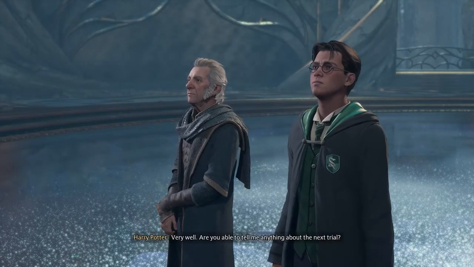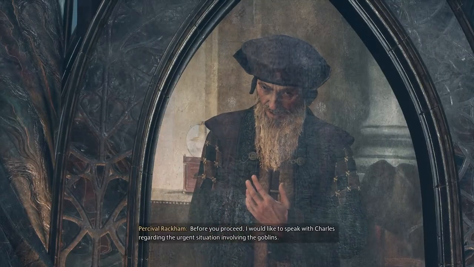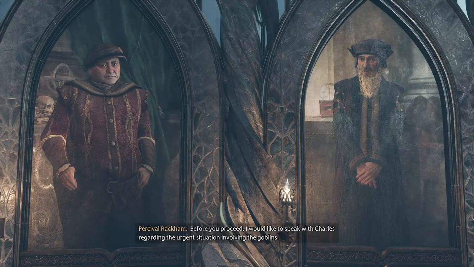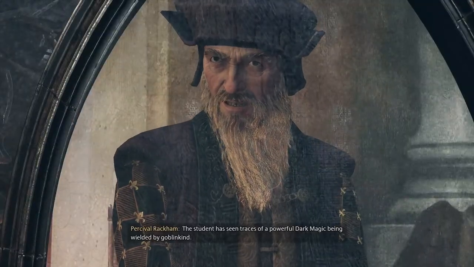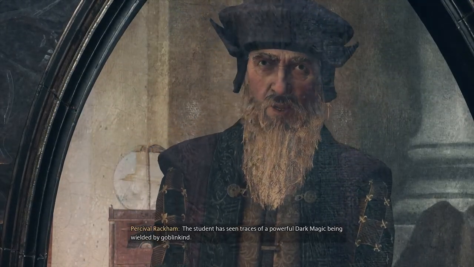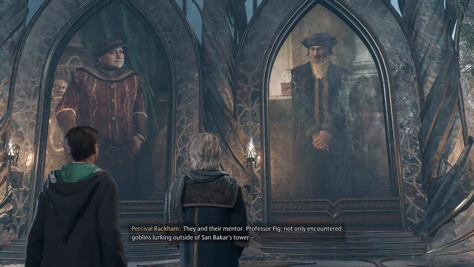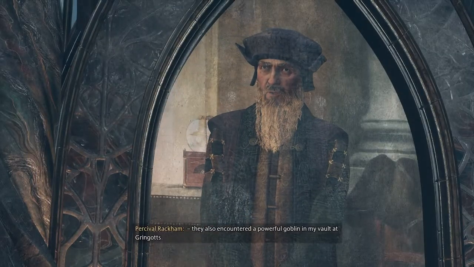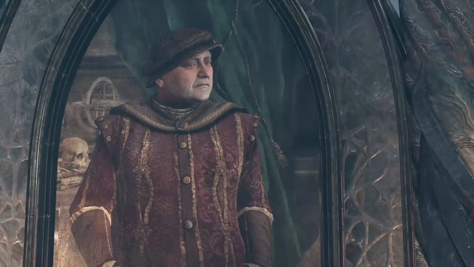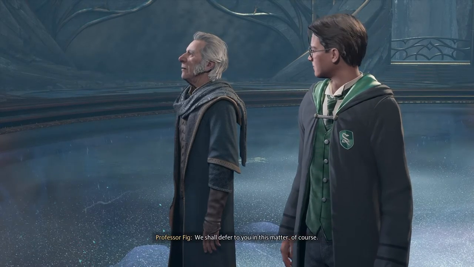Very well. Are you able to tell me anything about the next trial? Before you proceed, I would like to speak with Charles regarding the urgent situation involving the goblins. The goblins? The student has seen traces of a powerful dark magic being wielded by goblin kind. They and their mentor, Professor Fig, not only encountered goblins lurking outside of San Bakar's tower, they also encountered a powerful goblin in my vault at Gringotts. I'm afraid it would be wise to halt the trials until we know more. We shall defer to you in this matter, of course.